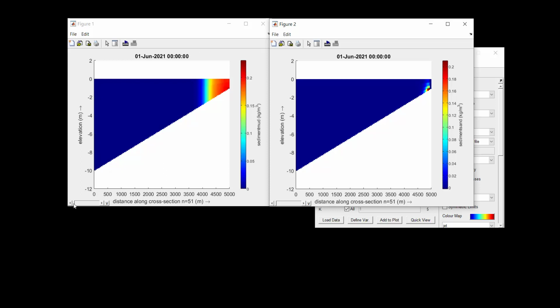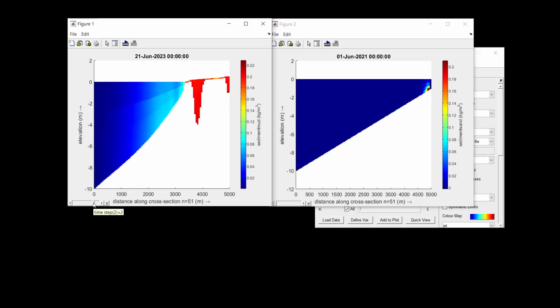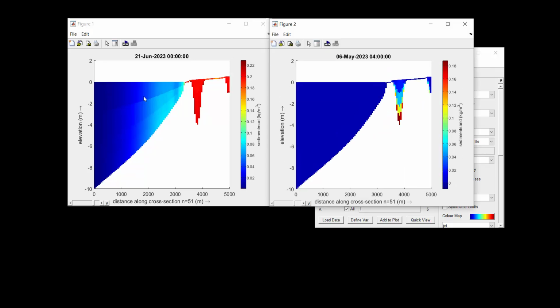And then if I continue to see some other times, for example, if I move it further, you can see that the concentration in the main channel of the mud is still pretty high and it is more or less constant in the depth. However, in the deeper sea, we don't see much mud. And if I move also the one for the sand further in time, more or less at the same time, you can see that again, very, very close to the bottom in the main channels, we have very high concentration of the sand because that's a place that sand moves as a sort of a bed load and it cannot be suspended and remain in water for a long time.